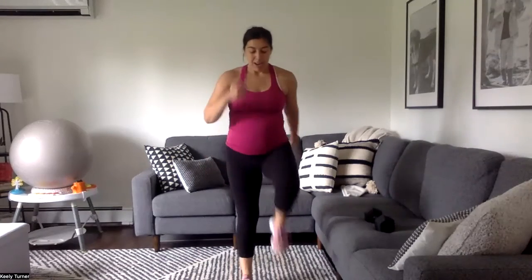It's our punch sequence, 4 cross body punches, 4 uppercuts. Still have 8 more seconds left here. Push through, we got 5, 3, 2, 1, let's go, last move, 4 punches, then uppercuts, back to punches, back to uppercuts.